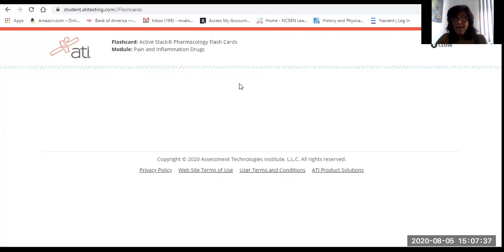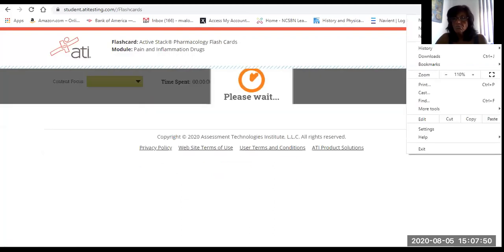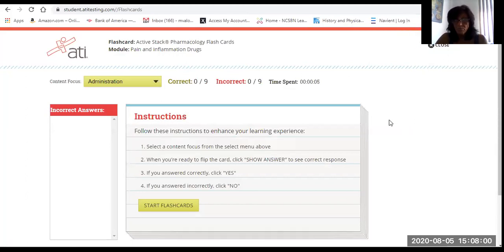Now, when you encounter an issue like this, you have to say to yourself, could there be an issue? I wonder if there's an issue with my settings. Maybe not, it's just moving slow. Because it possibly could have been that you had a pop-up blocker on or something here in settings. But no, it's just moving slow. So here you go, it gives you the instructions.